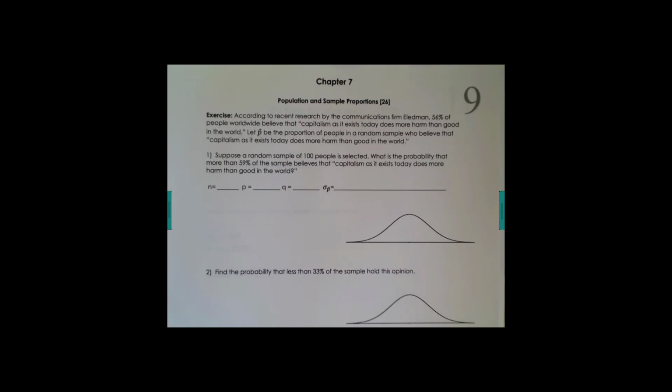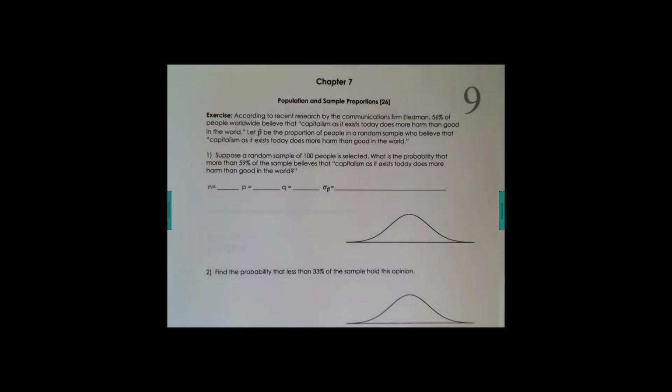And quite often I have students email me and say, I can't do this problem. They didn't give me a standard deviation. How am I supposed to do it? Well, remember, for proportion problems, you have to use P and Q and N to calculate the standard deviation. So it quite often doesn't look like the same type of problem at all. So I want you to try the ones on page 9 and then come back to me and see if you can check your work.